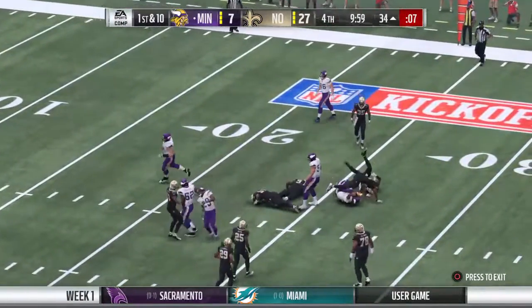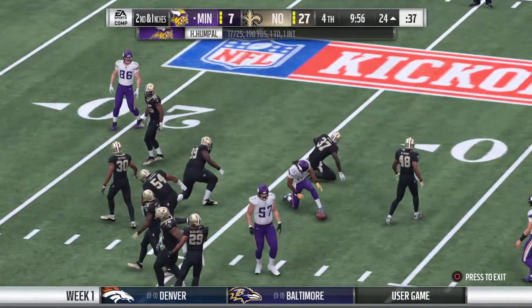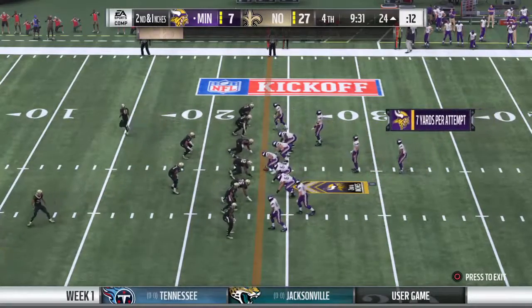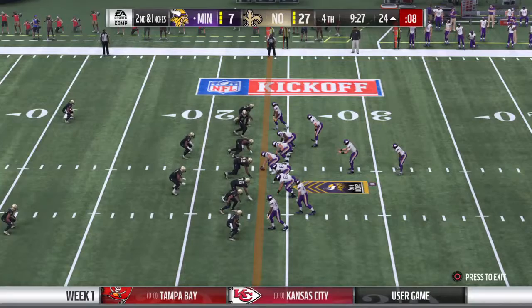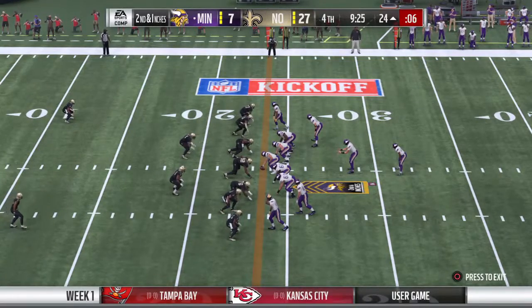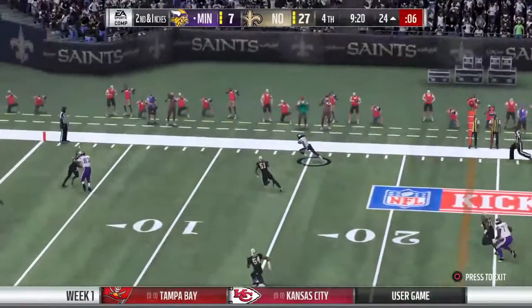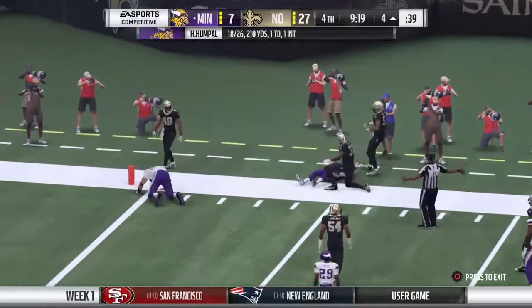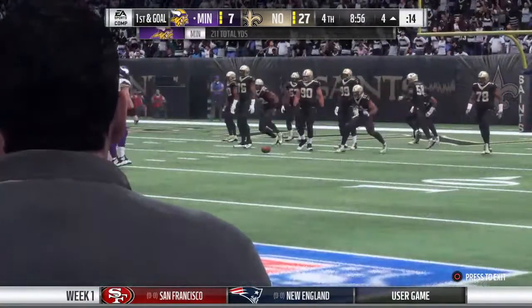Quick throw that's complete on the inside slant. And they'll be inside the 25 now at the 24. 10 yards on the pickup there, and it'll be second down. Hang on now. 3-19. Throwing the out route, incomplete. It's Terry. A good pickup there of 20 yards. So now it's first and goal.